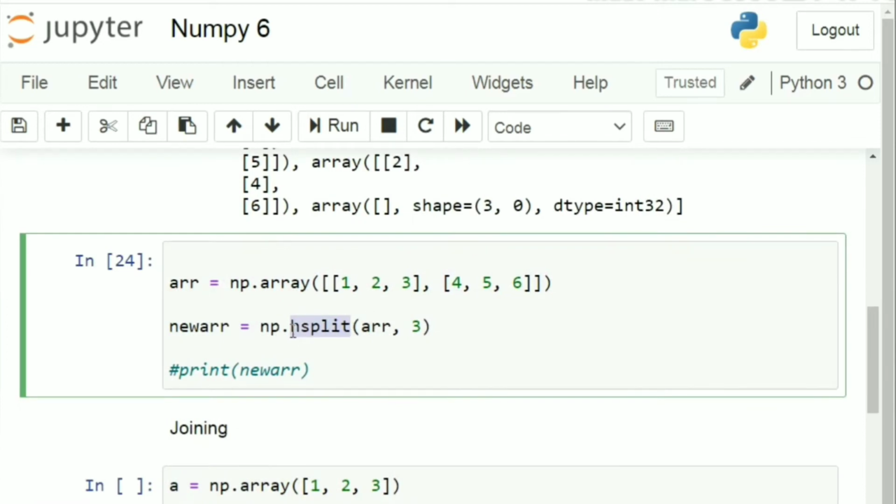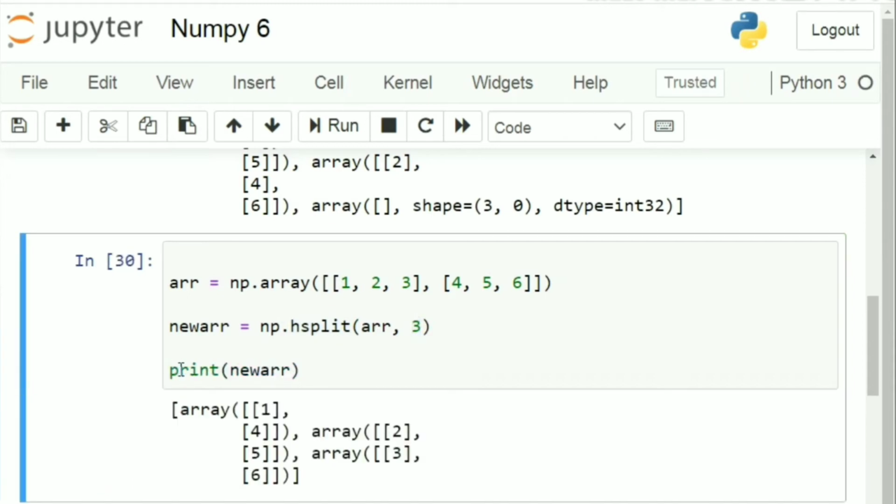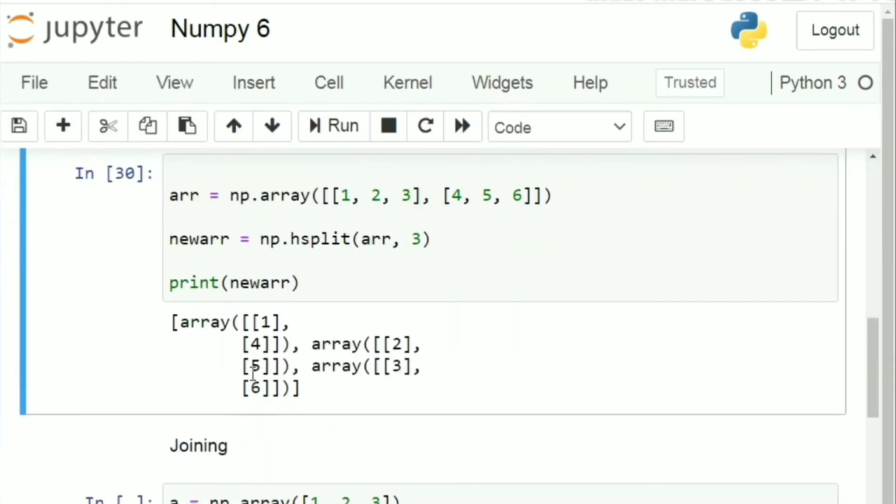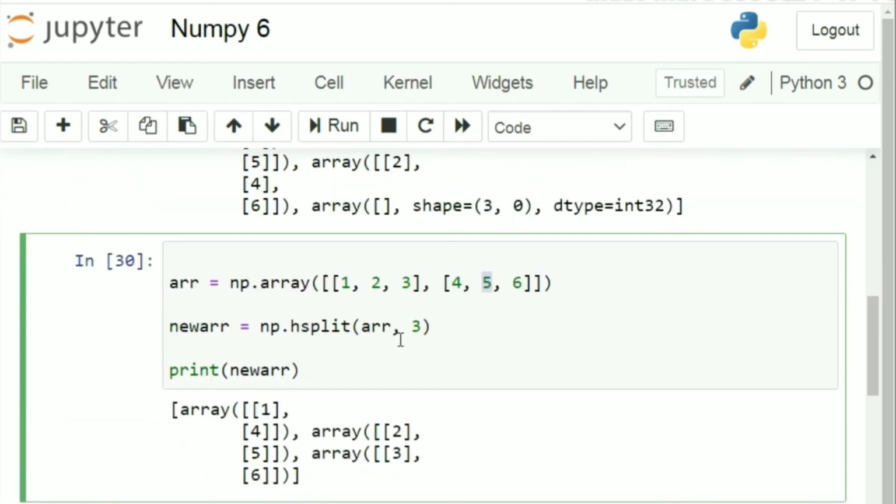You just say np.hsplit array, and I want to split it thrice. Let's go ahead and run that. And this is what you get. 1 and 4 fall in the first array, 2 and 5 fall in the second array, and 3 and 6 in the third one. All right, so this is what we get for splitting. Again, it's pretty simple, right?